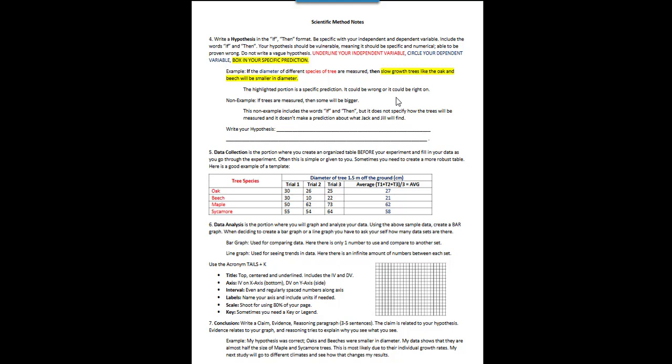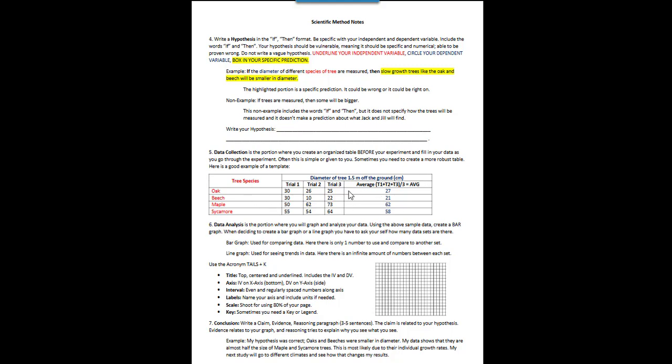All right. You're going to have to make a table. You could do this in Google Sheets. And I listed my independent variables. Now I have pre-picked which trees I'm going to look at, and then my dependent variable, very specific, with units, and I have at least 3 trials. So I'm going to find 3 different trees of oak, 3 different beech, 3 different maple, 3 different sycamore. And I'm going to take the average. Right? This is what you need to collect from your simulation.